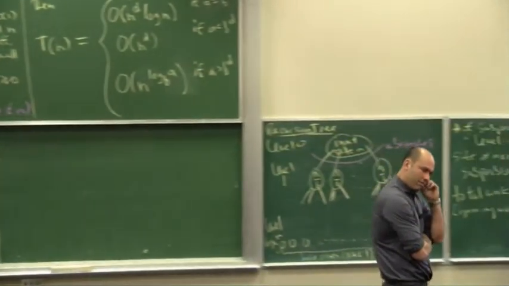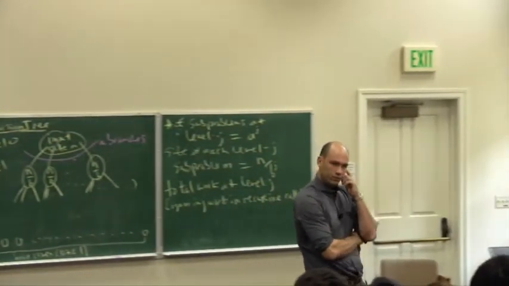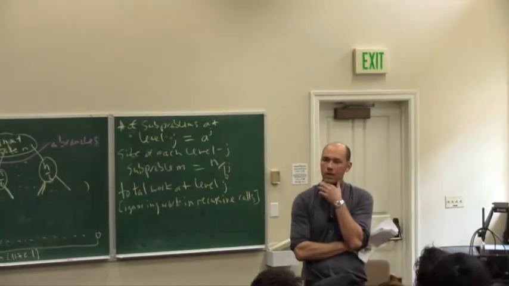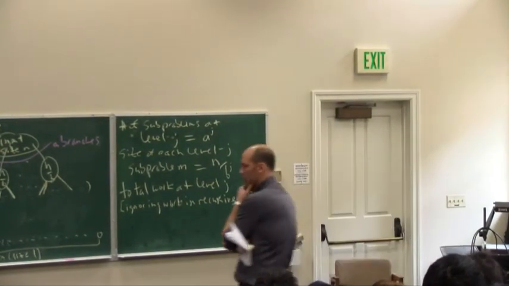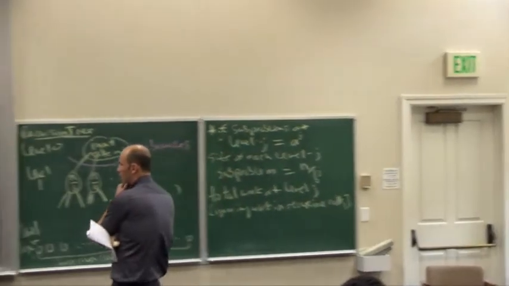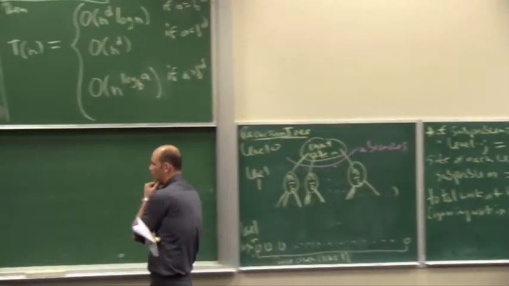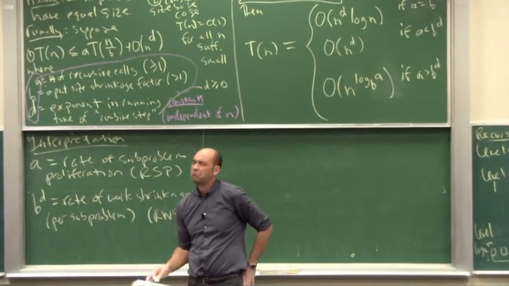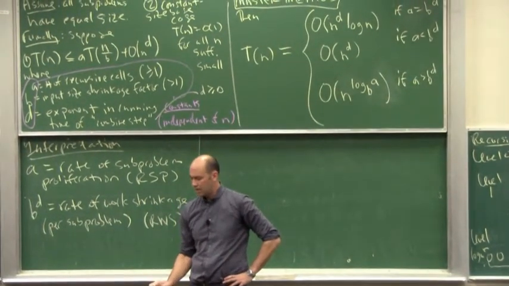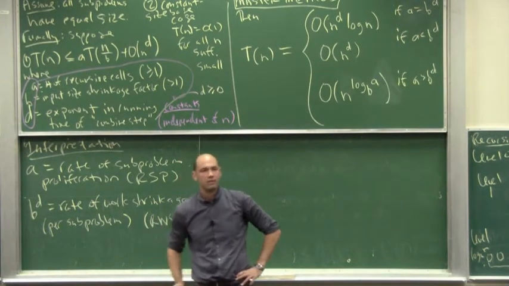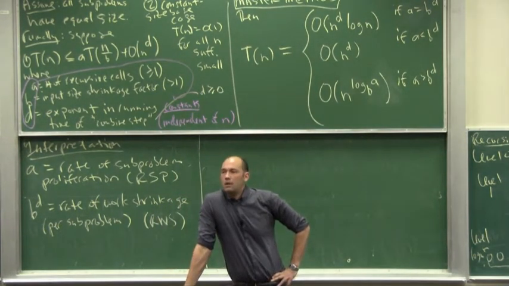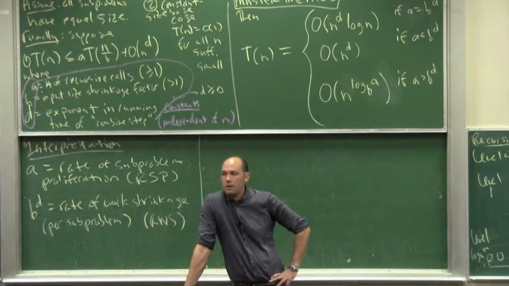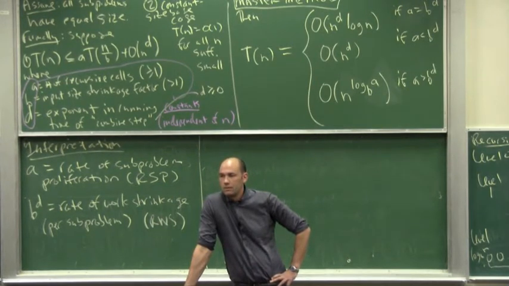Think a little bit about what if B equals 2 and D equals 2. Then B to the D would be 4. So I'm claiming a rate of work shrinkage of a factor 4 as you go from one level to the next. How would that happen? How would it be that you cut the input in half, but somehow you get a factor 4 savings? Well, because D was 2, that means each level takes like n squared combination work, and because you cut by 2, that's cutting by a factor of 1/2 twice, the square.